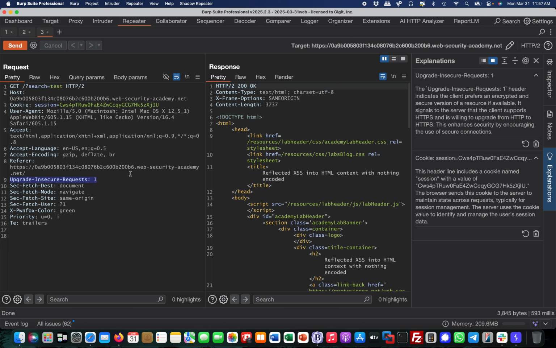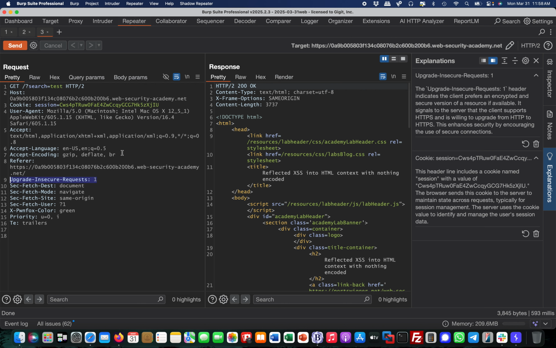Also for those of you who are not that familiar with certain headers, or if you come across a really complex application and things like this, this is a nice little way to do this. Again, previously you copy-pasted this out, maybe the whole request or maybe just that line, went to Grok or ChatGPT or Anthropic or whatever. But now you have this integrated into your workflow, and you see the explanations here.